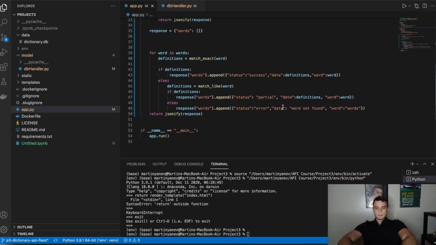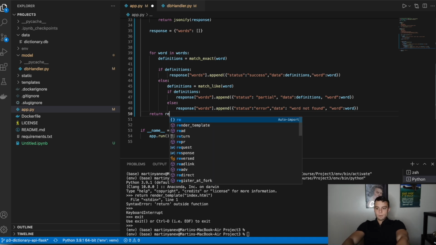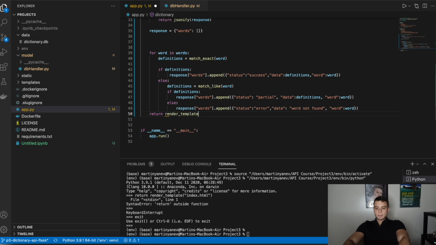And after that, let's go down here, and here I noticed that I made a mistake, because here it should be word instead of words. So let's save that. And also here in the return, obviously now we don't want our return to be in a JSON type anymore. So now I will use render_template again.